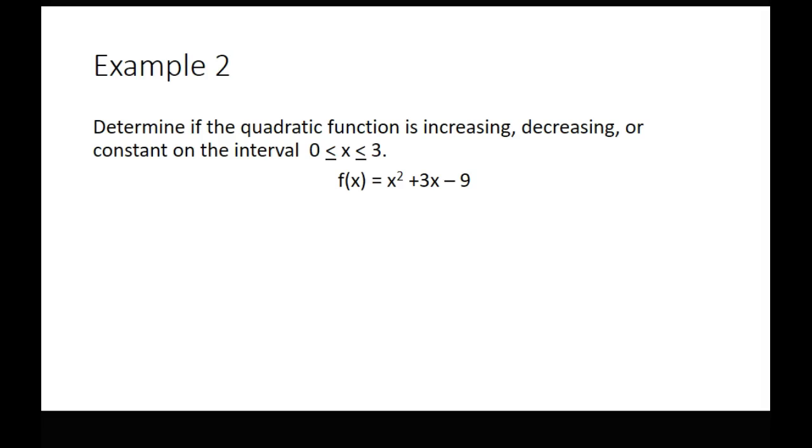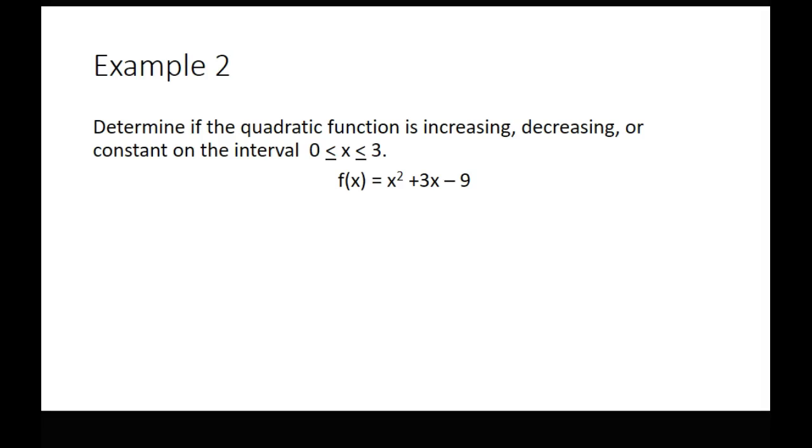So if you want to calculate slope, what do you need? You need 2 y's, right? And you need 2 x's. What do I have in this problem? I've got 2 x's, but I need 2 y's. Now in the table, we could just look at the table to find those y values, right? How can I get the y's here? Just plug them in, okay? So that's the difference, is that when you have an equation, you have to find your y values by plugging in the x's to get the y's.